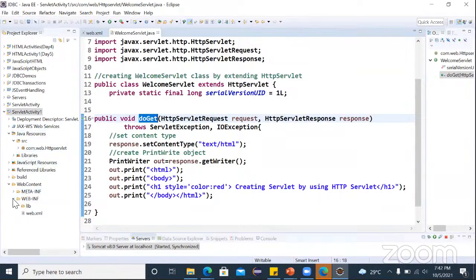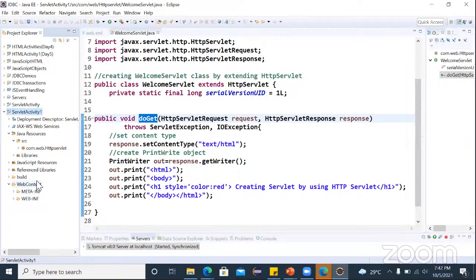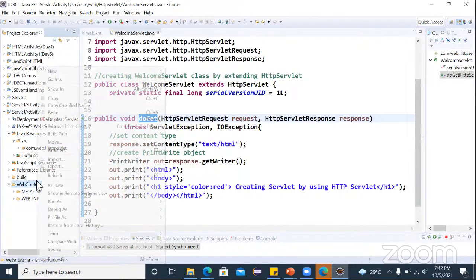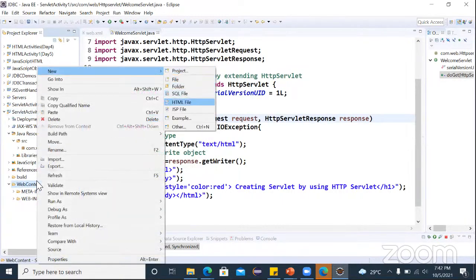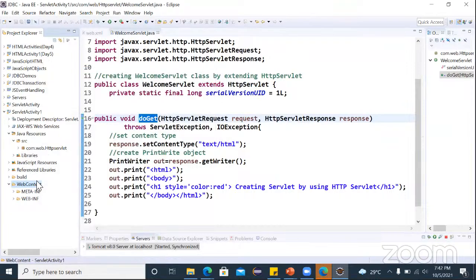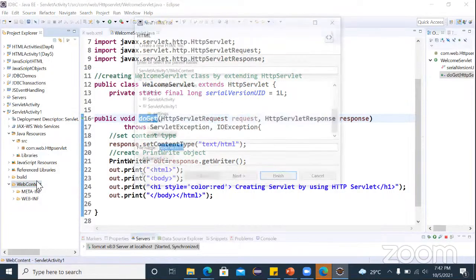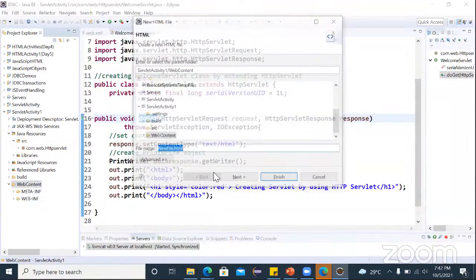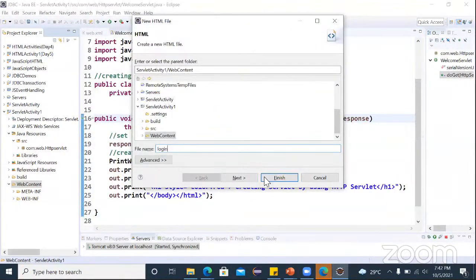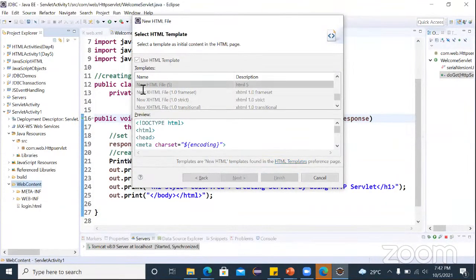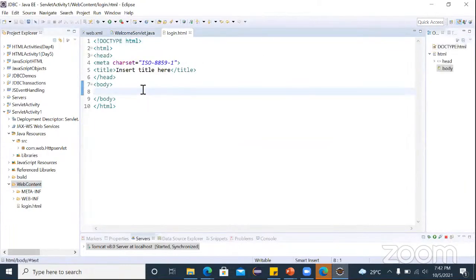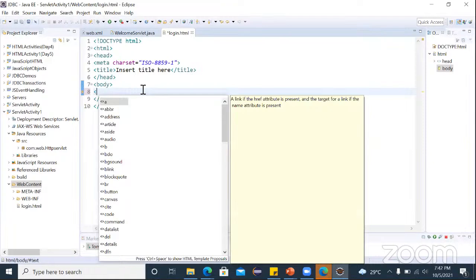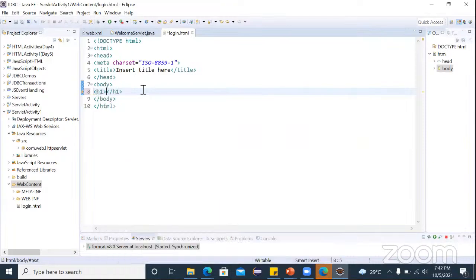Fine, so now let's take one form tag. So I'm going to create one HTML form, an HTML page. Or let's take login, login or register, anything. So here, we have the body tag, and inside this, let me take h1 as login form.